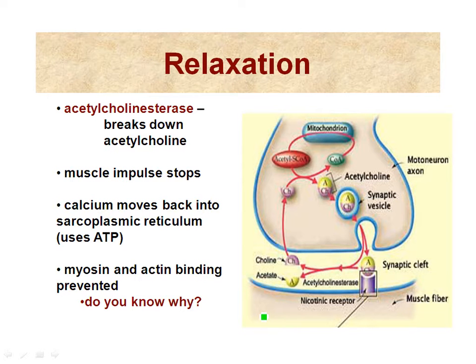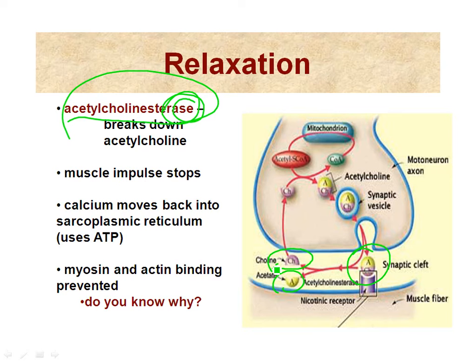But now remember, all of this started because we dumped acetylcholine into the synapse and it bound to the muscle cell. Okay, so we've got to get rid of that acetylcholine, or that muscle cell is going to continuously depolarize. And as it continuously depolarizes, it's going to lead to that calcium being dumped and ultimately to muscle contraction. So we're going to use an enzyme called acetylcholine esterase. How do you know that's an enzyme? That's right, because it ends with ASE. Okay, so acetylcholine esterase breaks the acetylcholine into acetate, also known as acetic acid, and choline.